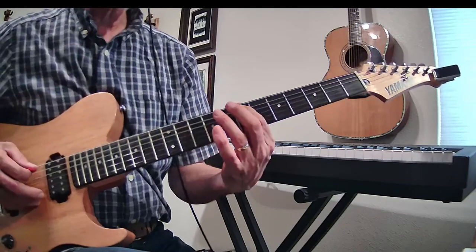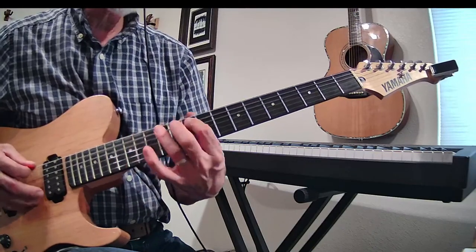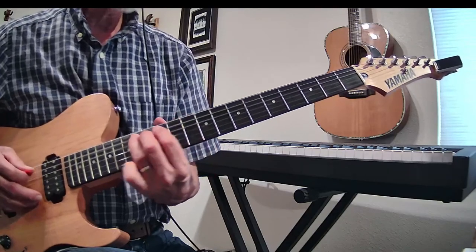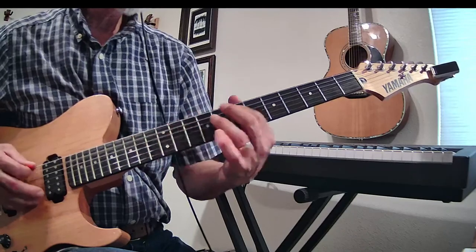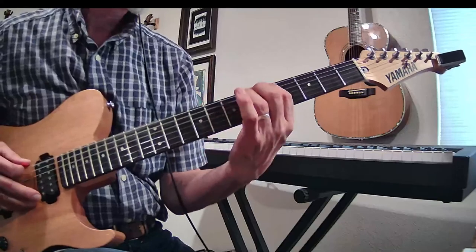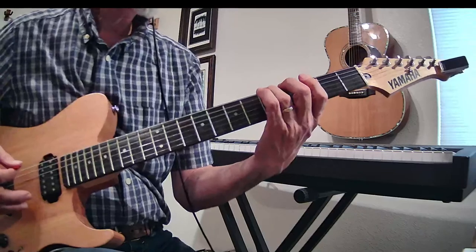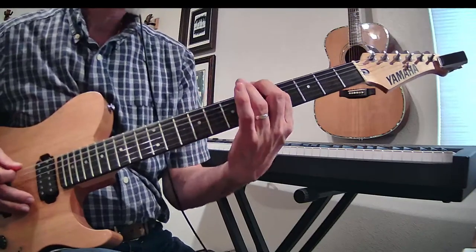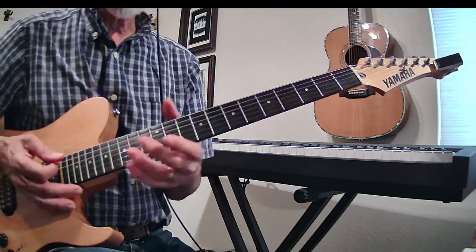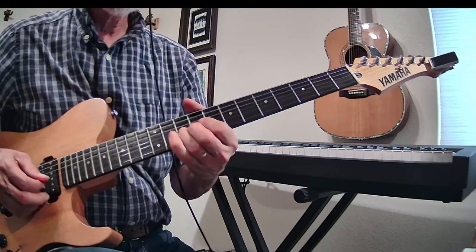See, it's always the same pattern. Down 2 frets, down 2 frets, and back. Do it again. You can even do it on the really low string. Right, we start on 7. Right? Now, sometimes I think Eric Clapton plays it this way. I mean, he sings it, you know.